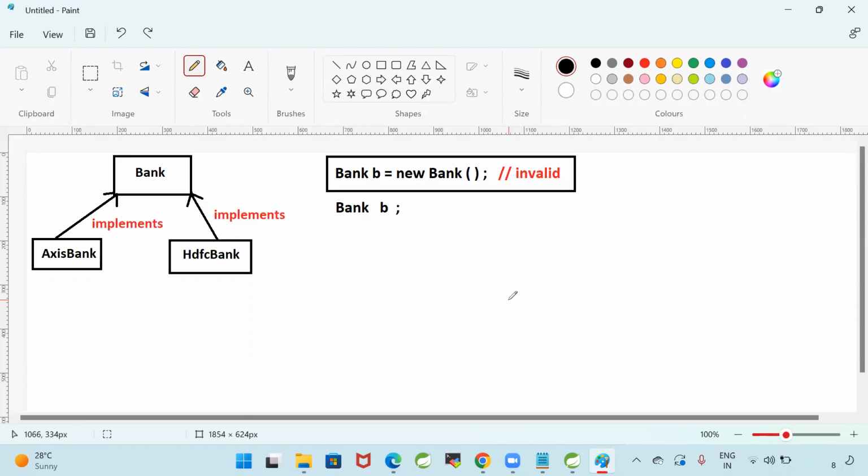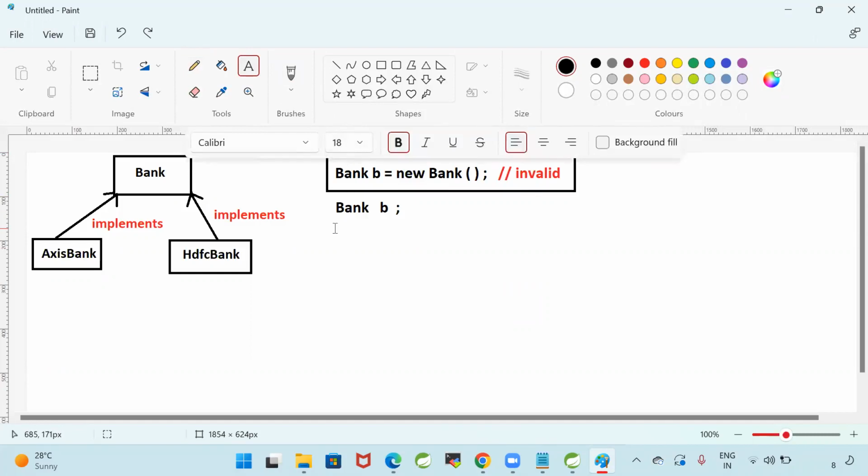When your class does not have a constructor, the compiler will add it. But for an interface, the compiler will not add the constructor. You would have to write it, but interfaces will not accept that. That's why an object cannot be created.